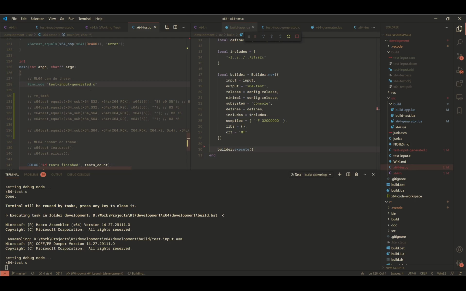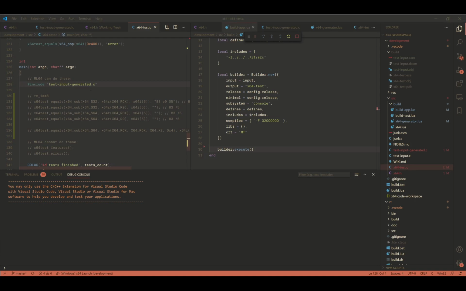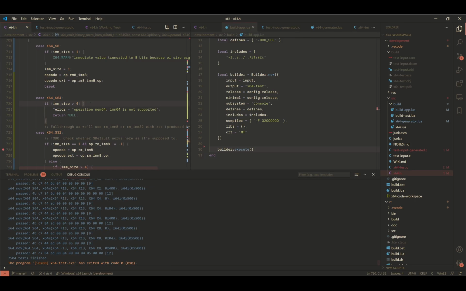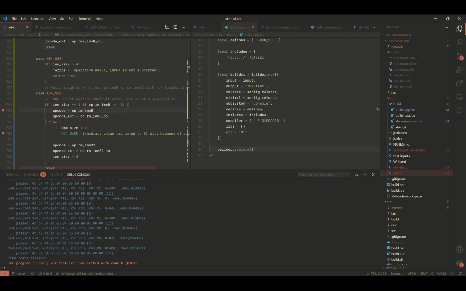I can kind of understand now why there isn't a library already, or I wasn't able to find one. There is none that is well known and used, at least in the Handmade Network. This is really hard to deal with, man. We are only dealing with integers right now. Still have to do all these floating points, or floats and doubles, and also SSEs, all the intrinsics and things like that. So that's going to be really interesting. Okay, so we are hitting this branch, so we will remove the breakpoint. We didn't hit this one because we don't have this thing defined, but we have passed all the tests. So that's great. I will keep the breakpoint here.